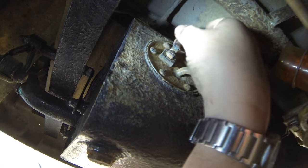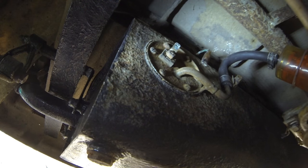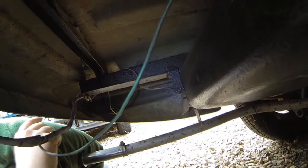Right, here we go, there's a cable there, and that just pops off like that, and that now should allow me to lift the body off from the tank. Right, there's a cable that's got to come off there, look, it's been painted over, so that nut's got to come undone. And you've got one down there as well, have you? Right, so we're just going to do that.